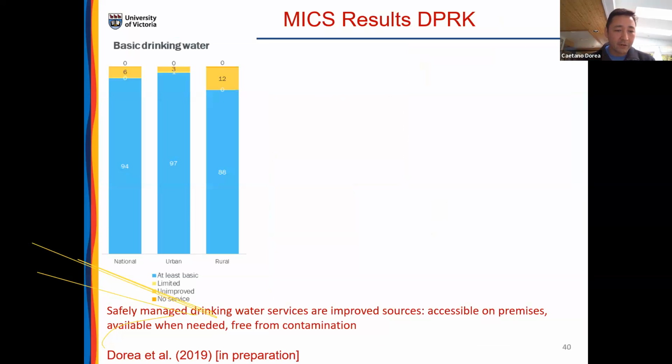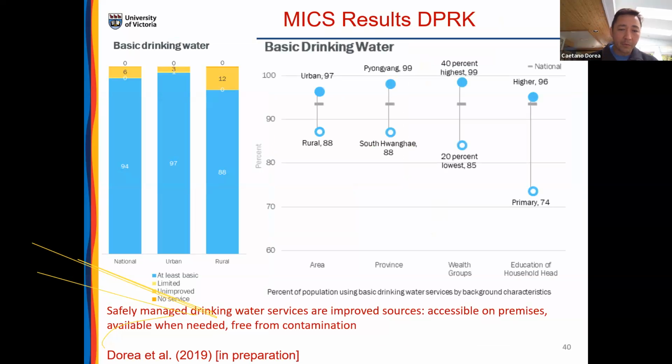So we can see, for example, we can divide national averages of safely managed drinking water services, compare that between urban or rural, and then that, for example, for decision makers, lets them know where they need to allocate more resources. We can compare between provinces and disaggregate this data into wealth groups and levels of education. So this data becomes, together with the household data that was collected, a very rich set of data for decision making. So going back to that, if we can measure it, we can now manage it, right?